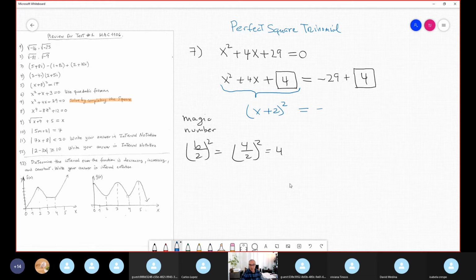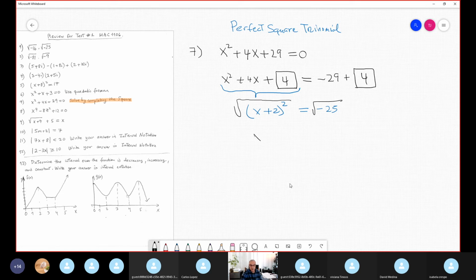Entonces in the right hand side we have minus 25, no? Because negative 29 plus 4 is negative 25. Okay. I like that. Now, ready to apply the square root method. You apply the square root to both sides. Okay, this is x plus 2. And this is plus and minus 5i. Because it's an imaginary number, no? 25 is negative, inside the radical is i, and the square root of 25 is 5. Therefore, the final answer is x equals minus 2, I move 2 to the right hand side, plus or minus 5i. That is my solution. Actually, we have two solutions, no?